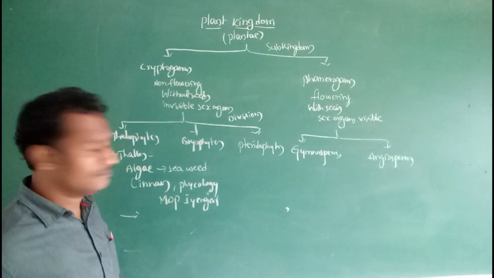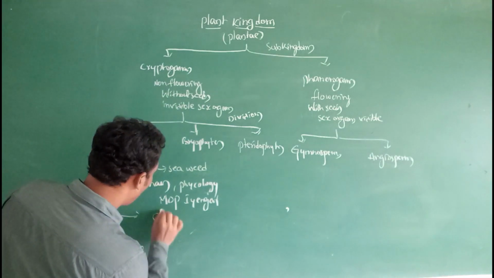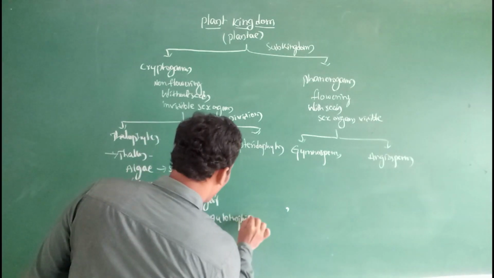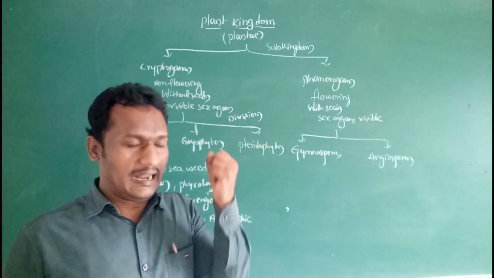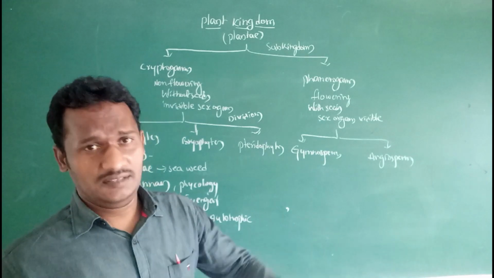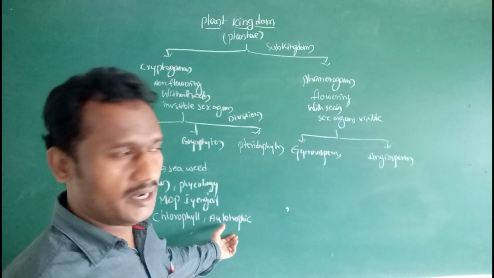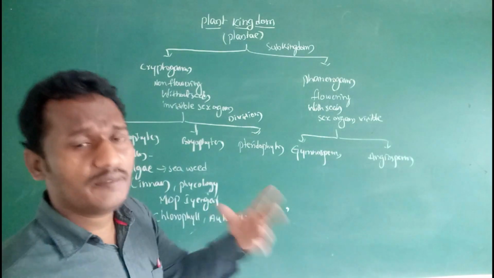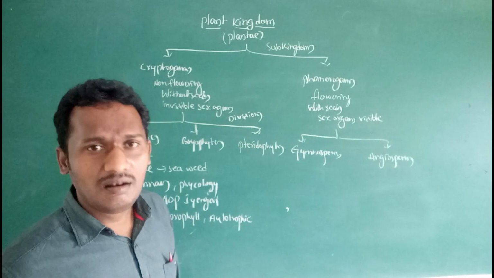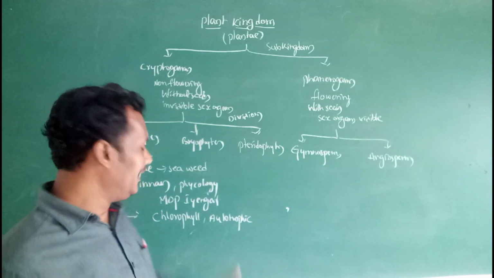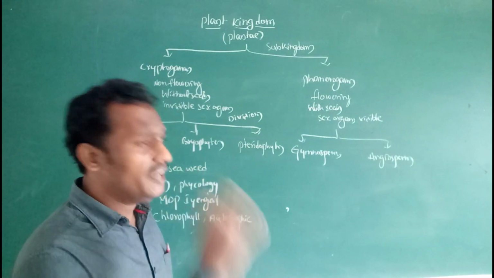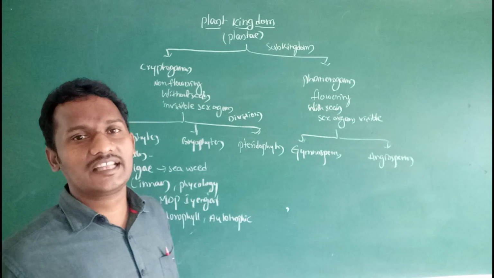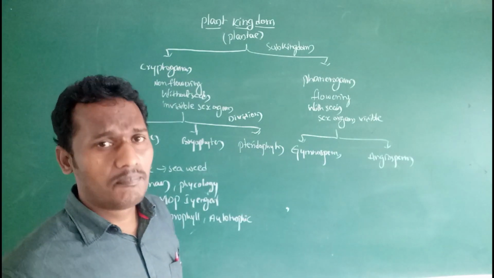These algal members are chlorophyll containing autotrophic plants. These chlorophylls are mainly responsible for trapping the light energy, then performing photosynthesis and synthesizing food material. They are autotrophic, though there are exceptions, and some are heterotrophic. That's why more than 50% of photosynthesis is performed by algal members. Half of the CO2 fixation is carried out by these algal members. This is useful to increase dissolved oxygen in the atmosphere, which is essential for respiration of living organisms on our planet.